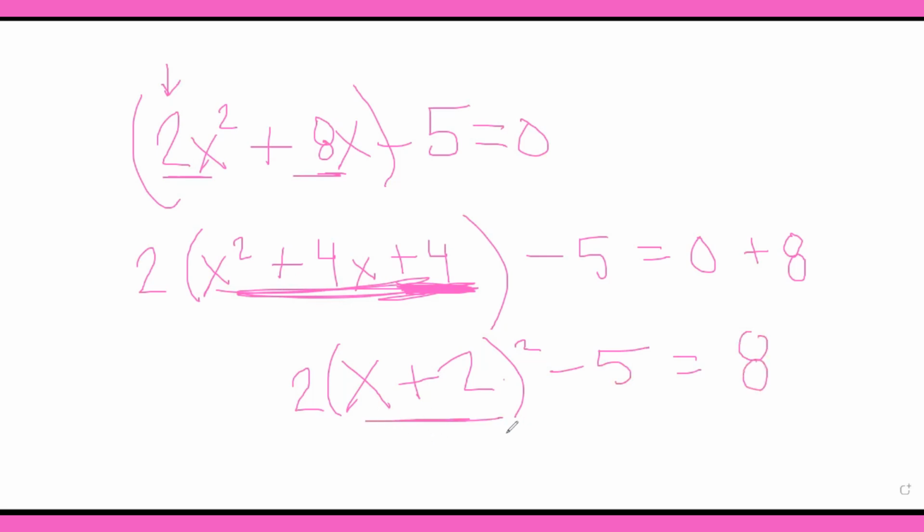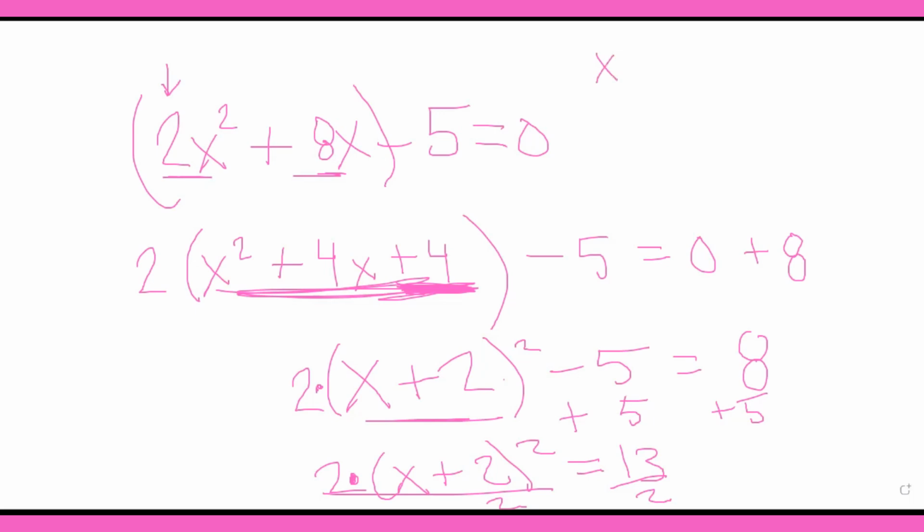So now to solve by completing the square, I'm just going to get this parentheses chunk by itself. So I'm going to add 5 to both sides. That would give me 2 times x plus 2 squared equals 13. So this is going to end up being not a pretty number, but now I want to keep getting the parentheses by itself. So to get rid of the 2, right now it's being multiplied, so I'm going to divide by 2. So I'm going to move up here. We have x plus 2 squared, and it equals 13 halves over here. So that's not a pretty number, but we'll go ahead and keep it like that.